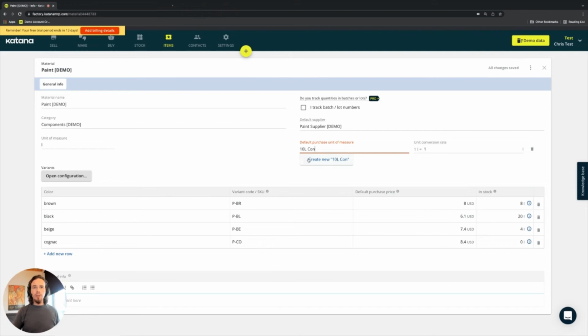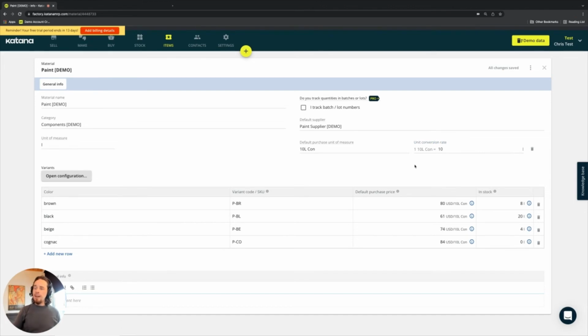I'll just keep it short. Then every time you buy one of those from a supplier, it converts the 1 unit of 10 liters into 10 liters of stock. And the unit conversion rate would be 10 liters for every one 10-liter container.